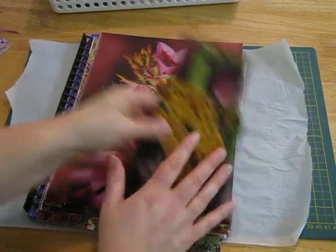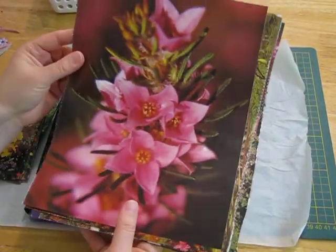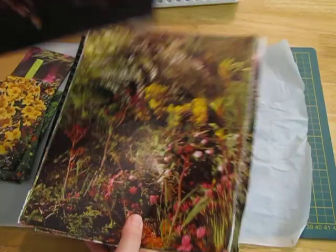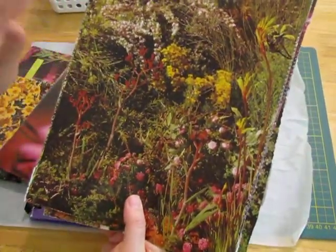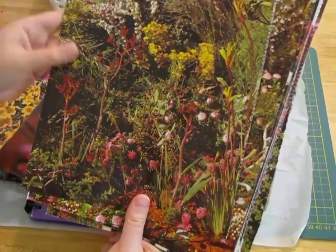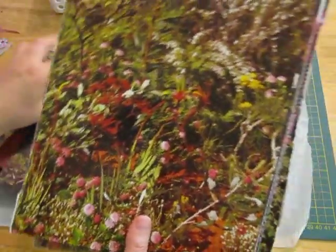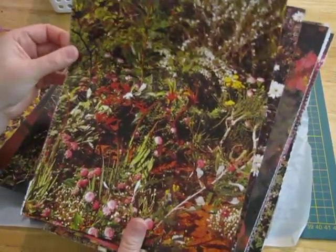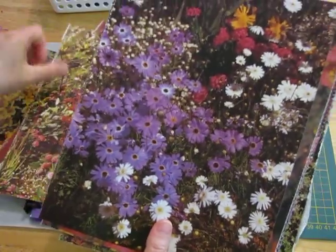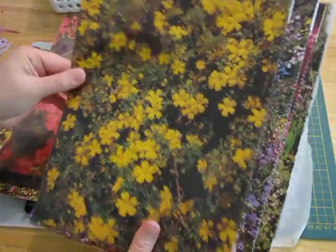Now, with the big pages like this, I like to make envelopes. So I've got a whole heap of pages here. You can see it's quite glossy too, and that's another reason I wouldn't use it too much in journals for pages, but it's quite nice as envelopes. So when you get a big page that's full of pretty flowers, I like to keep it for envelopes. So they're the ones that I'm thinking of trying out.